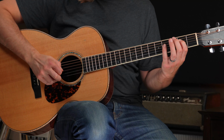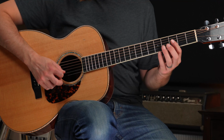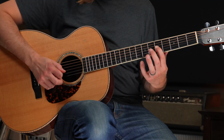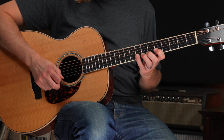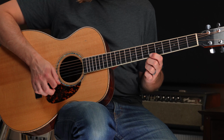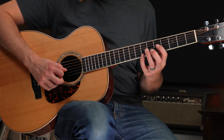So I played that in a nice compact little spot just within one octave, those four notes, C, E, G. You could also play the open G there, and then B flat, C. And you can keep going up the neck and build this starting from here. C, E, G, and then we can also find the flat seven here, the B flat, and then C. So there we go, two octaves of the arpeggio.